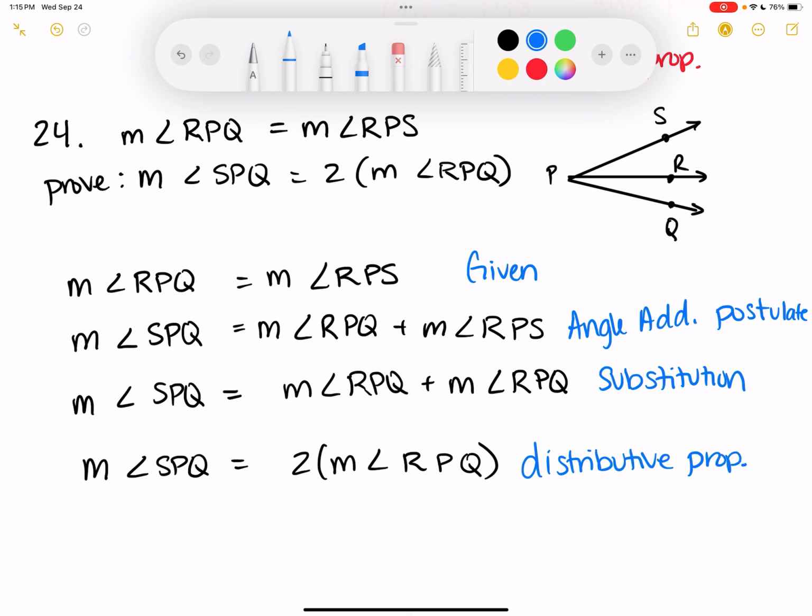Okay, so it's going to take some getting used to of how to do these and how to find the reasons, but that's why you're going to be doing a lot of problems and repetition, making sure that you're familiar. Even though you have your theorem and postulate book, you need to make sure that you're really familiar with the stuff that's in there so that you're not sitting there having to flip through pages and pages every single time you do a problem. Okay?